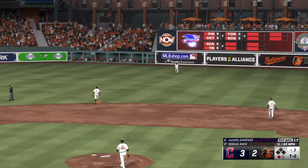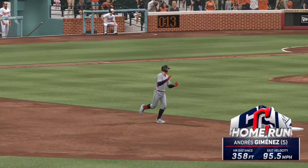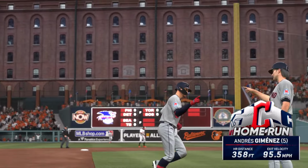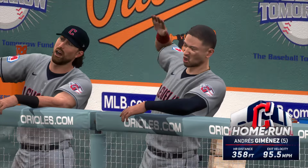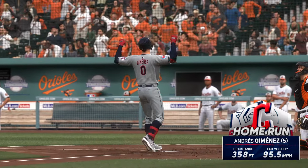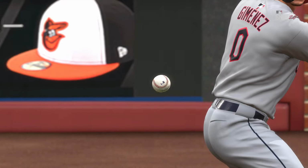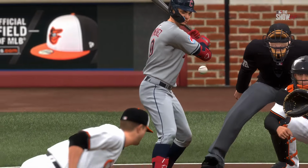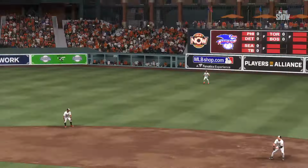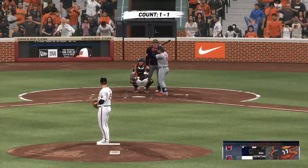Just really impressive. Oh, this one high and deep, way back there. That one is gone. He flexes his power with that swing. Home run number 5 on the season. It's 4-2. Was one of those home runs where you really don't know if he got enough of it off the bat. I mean, he put a good swing on it clearly, but I wouldn't say he really got the sweet spot on the bat. The exit velo wasn't anything too impressive, but it had all it needed for him to circle the bases. So one out, nobody on.